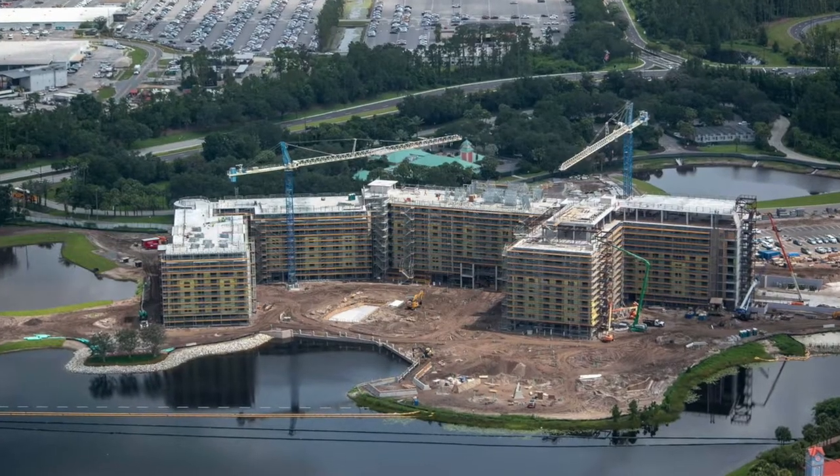After the hype wears off the Riviera, you'll be easily able to book it because there are so many rooms — this place is absolutely massive. For anyone who hasn't bought DVC Riviera yet, it will eventually sell out but I don't think it'll be a hard-to-book resort. There's no real home resort perk to it. With the Polynesian, we have the perk of being near the monorail, right across from Magic Kingdom, and it's a hard-to-book resort. I don't think the Skyliner is going to be as popular as the monorail long-term.